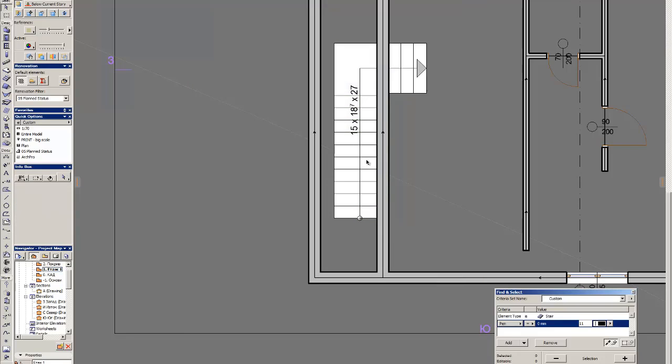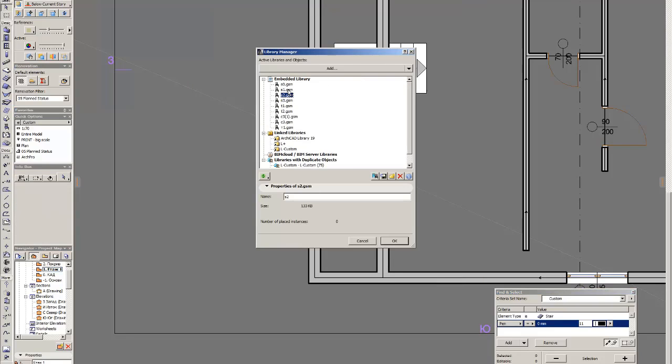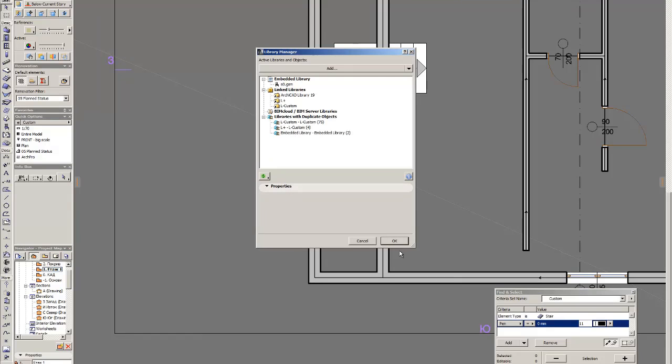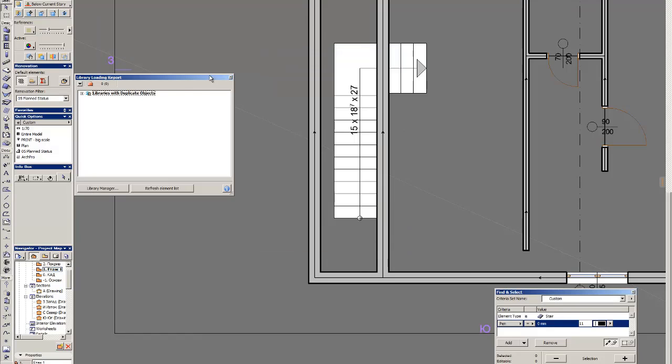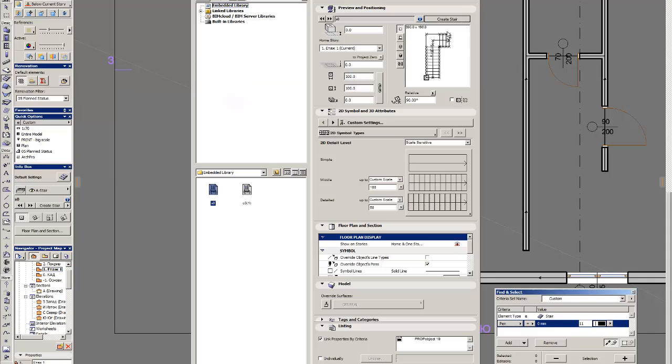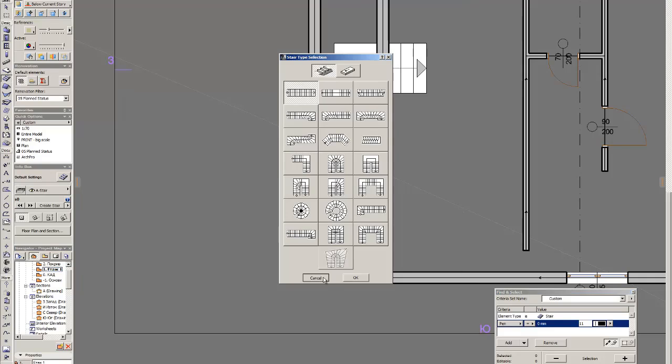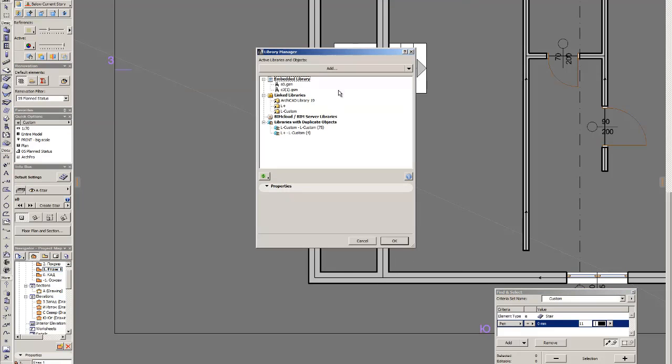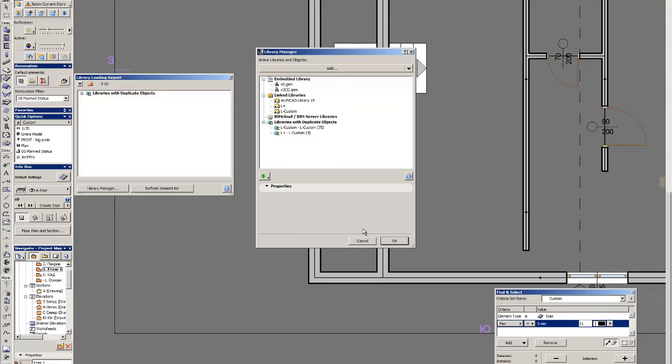Let's delete all unnecessary stair objects. That will simplify the drawing and make its size less. Yes, now we cleaned all stair objects.